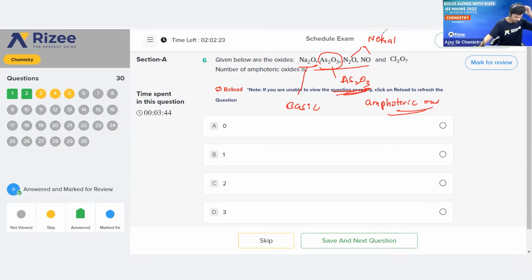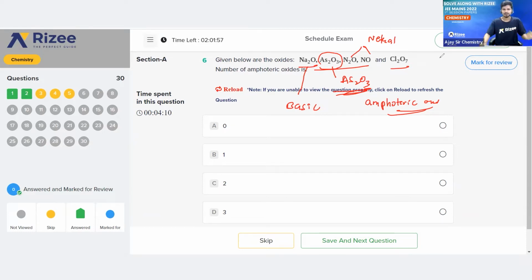Confused? So I will tell you, I will give you a list, note that list properly. First note this, and after that I will give the list, note that. If anyone asks any question, like what are the acidic oxides, what are the amphoteric oxides, what are the basic oxides, then you can answer. So I will give a list, just note it.